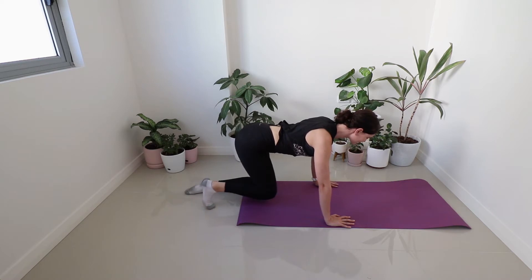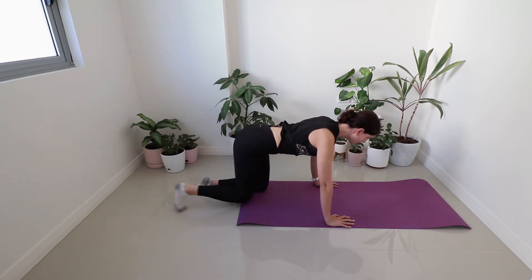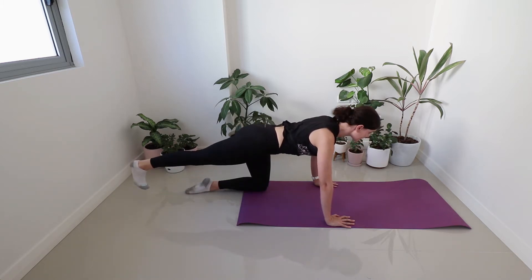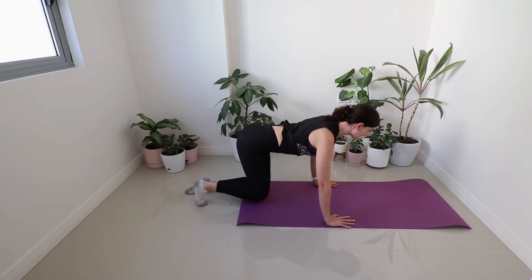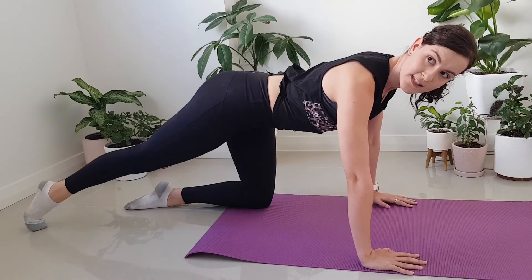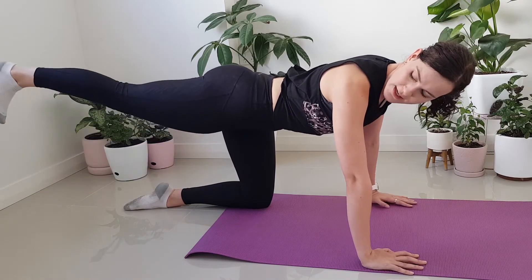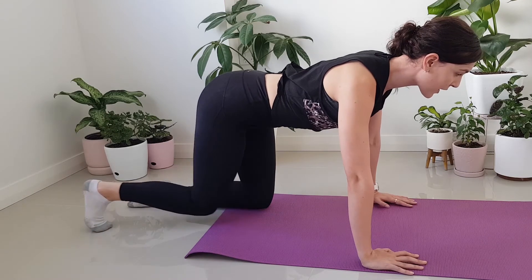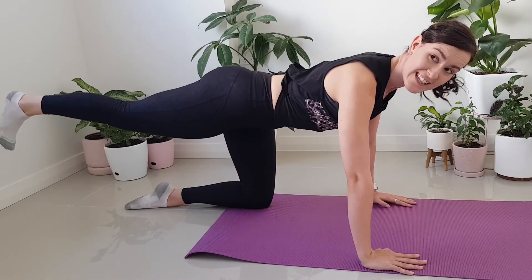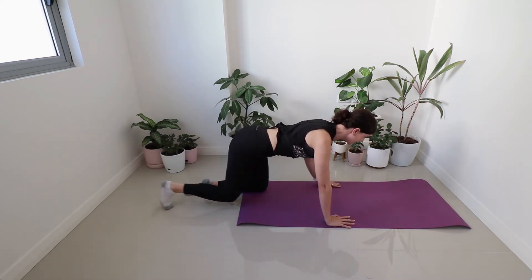Let's go for another four more and then we're going to add on. Now as we slide it out, we're going to add a little kick up — press into the heel, kick it up, and then bring it back in. Again, we're holding the hips still. We're not thinking about height, we're thinking about length. Pushing through the heel, squeezing the bottom, working into that right glute. You may feel that left glute working as well because it is your supporting leg. Option to add in the opposite arm — we take the arm out, lift them both up together, and then take it back down.